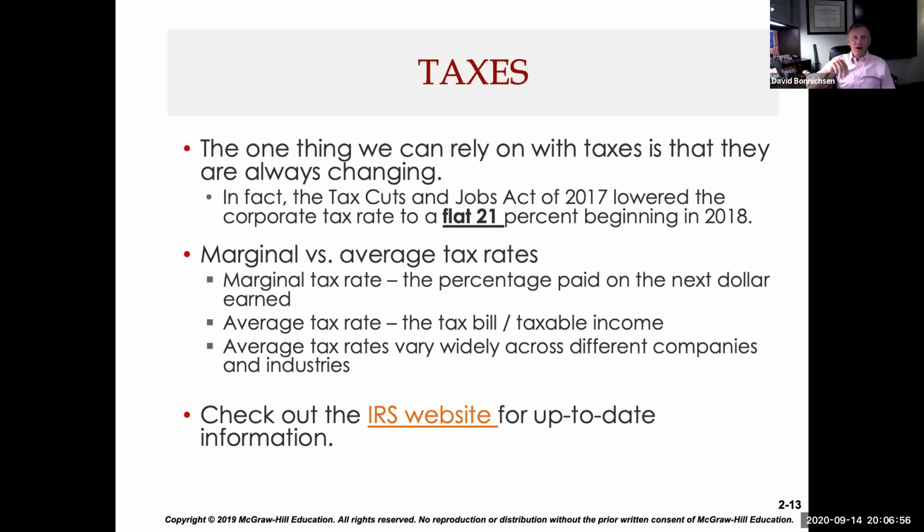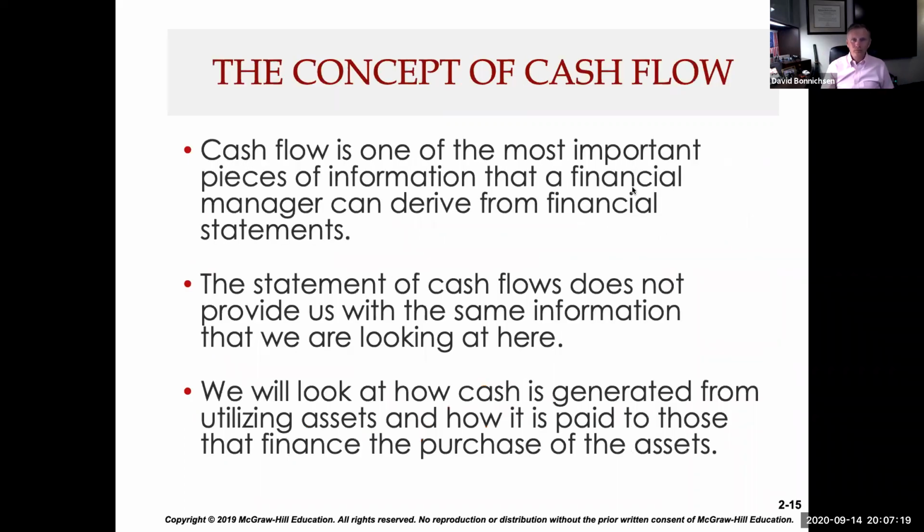If you were taking my undergrad class at Loyola and we were talking about personal finance and your taxes, you'd have to go calculate what your actual marginal tax due was based upon different marginal tax brackets. But from a corporate standpoint, the Tax Cuts and Jobs Act of 2017 simplified everything. Right, 21%, done.